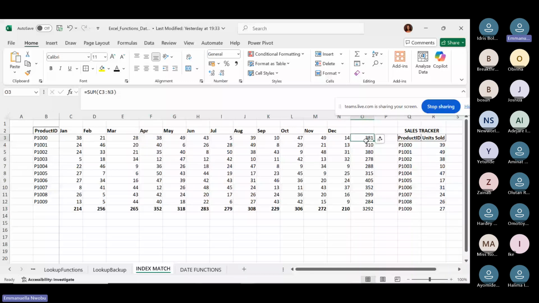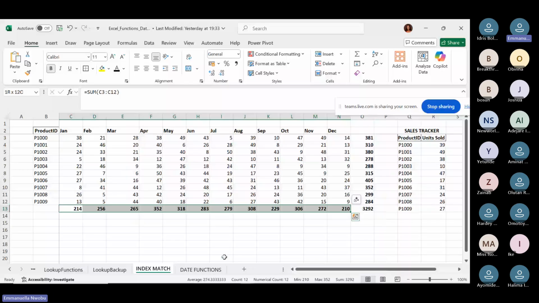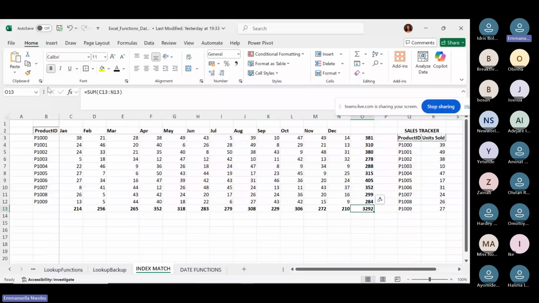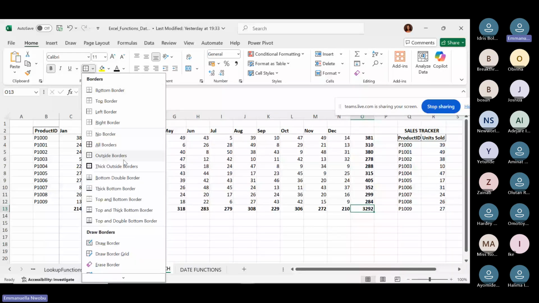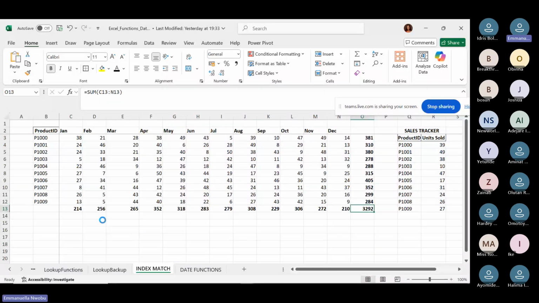I can bold this as well. So here it's showing me the summation from here to here. All right, so this is giving me 3292. So if you come here, 3292. So here, let me just give this a top and double bottom border.